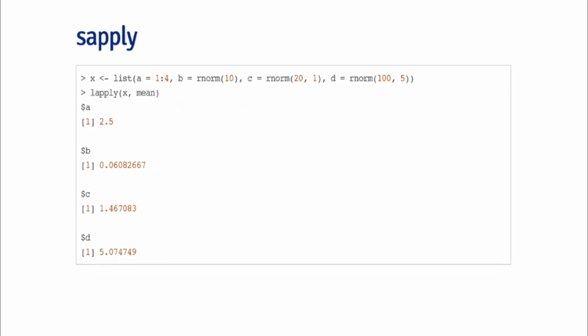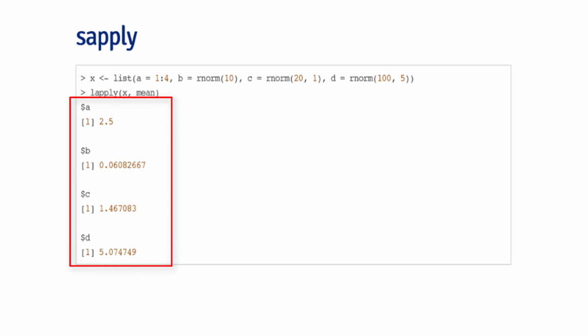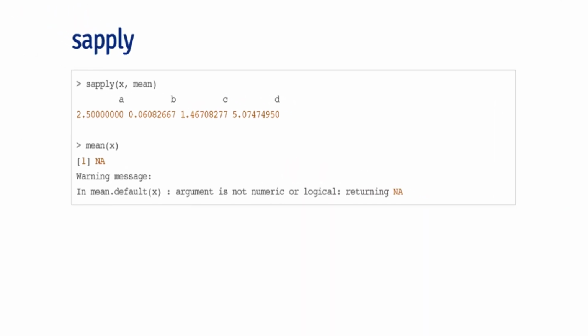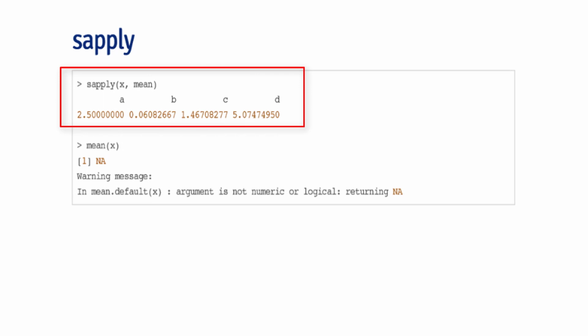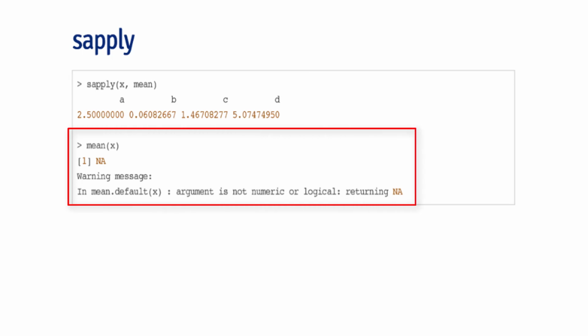So here in this example, when I called lapply and applied the mean to everything, I got a list back that's of length 4, and every element of the list is a single number. So it would be a lot nicer if I just got a vector back with all these numbers in it. And that's exactly what sapply does. So sapply called on x with the mean function gives me a vector with 4 numbers in it. Of course, if I called mean on the list by itself, that's not really going to work because mean is not meant to be applied to lists, and so you will get a warning message with NA back.